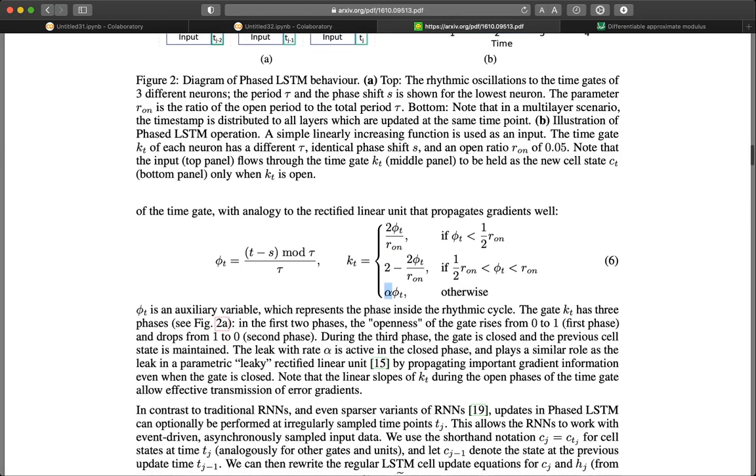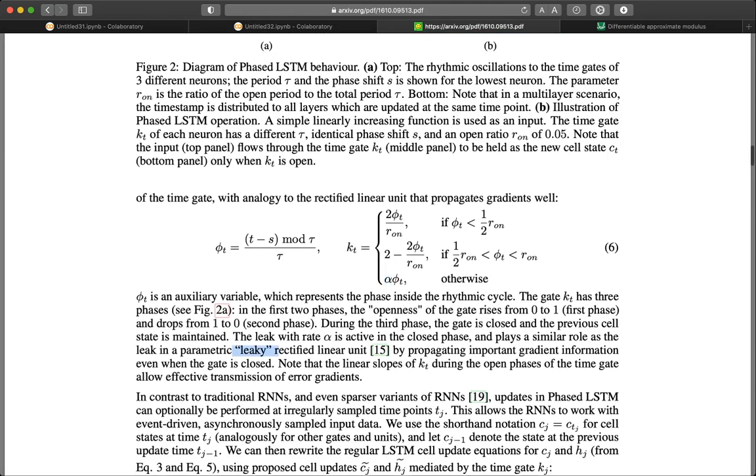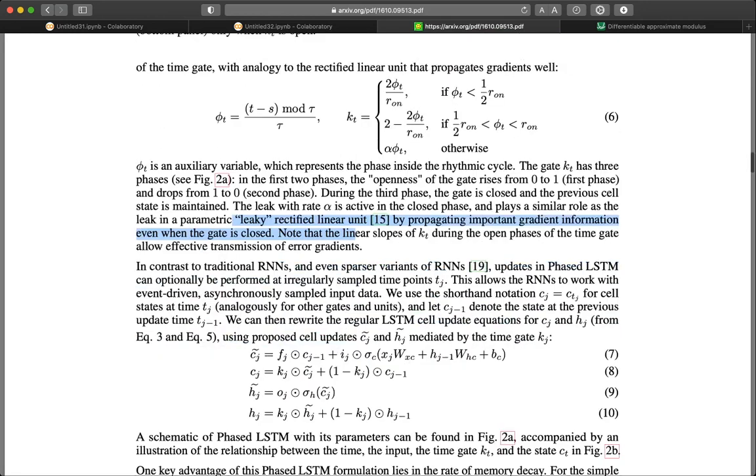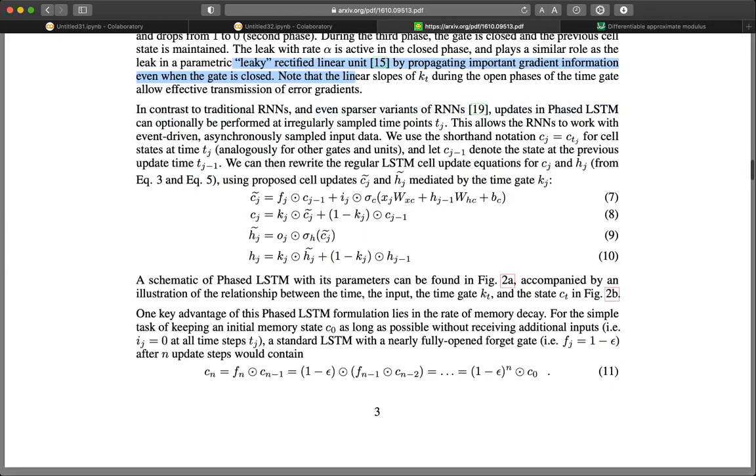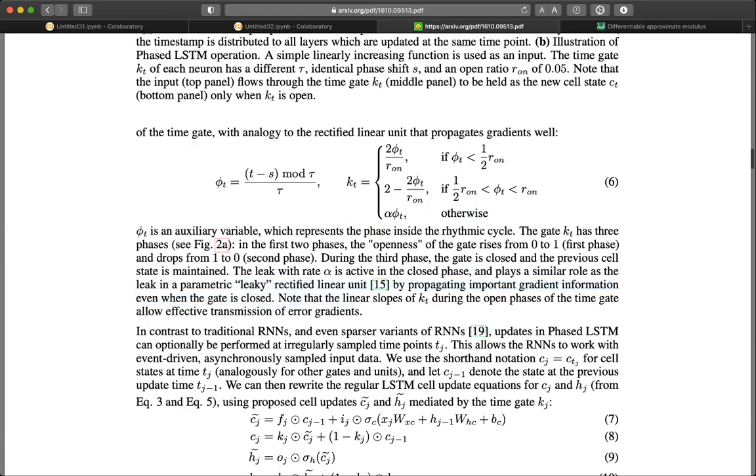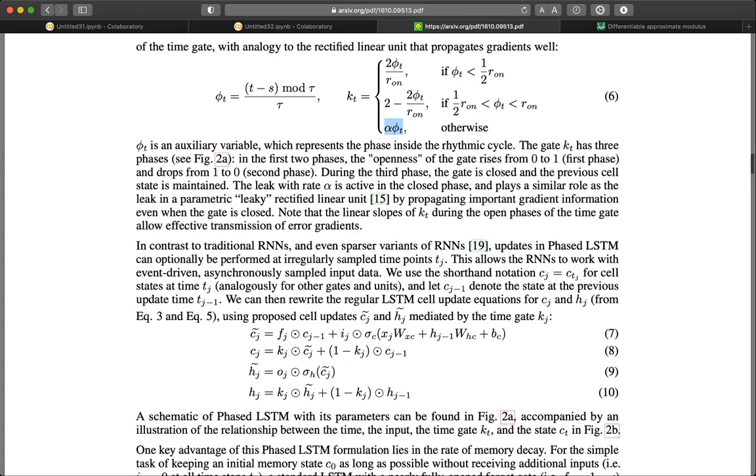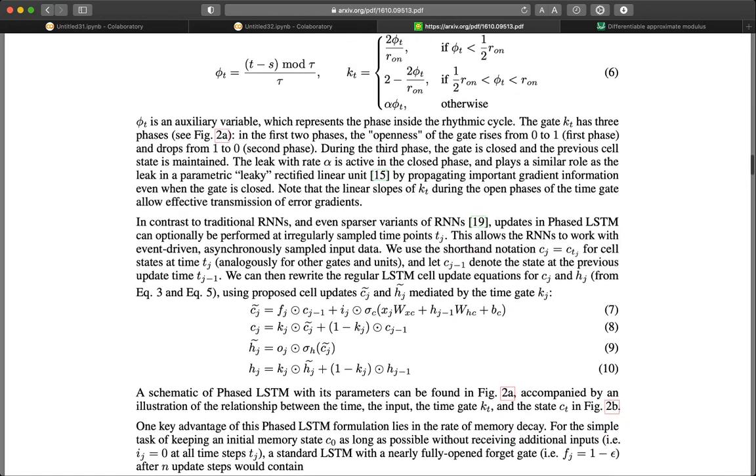It's a bit like a leaky term, so that the gradient doesn't disappear. But it's also written somewhere, I need to quickly find it, that alpha is actually set only at training time. At test time it's set to 0. You can later find the place where it's written like that. The K gates are included like this: they are in the middle of the cell state and the hidden state. That's basically the last thing there, so they are in between all of those things.